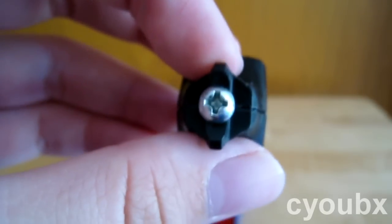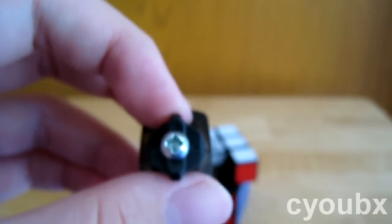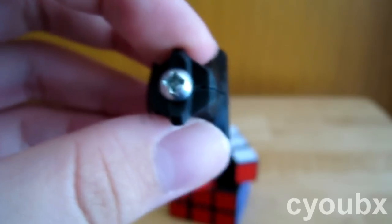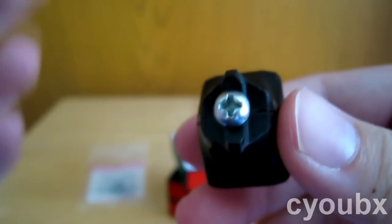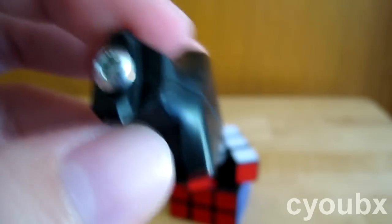Now, I didn't have a drill with me, so I basically used a Phillips head screwdriver, put it into the little gap between the edge pieces, and I just kept twisting until the plastic molded away. After that, I took a long screw, a 1 1/4 inch screw, and I used that sort of as a hacksaw. So basically you split the edges, press it against the screw firmly, and you move the screw inwards and outwards, sort of like a hacksaw, and you saw away at the plastic. That's what I did. Obviously, if you have a drill, use it. It's so much easier. This mod did take me much longer than 10 minutes. It probably took me around 40 minutes to do.